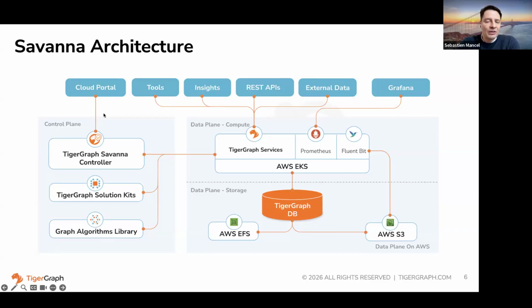And the key takeaway here is that compute and storage are fully decoupled, which means that Savanna can run multiple workloads against the same data, scale performance without duplicating data, and deliver predictable latency for real-time and AI use cases. And so this architecture really is what enables everything you're about to see next in the demo.